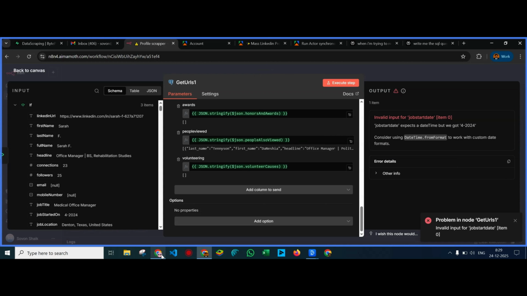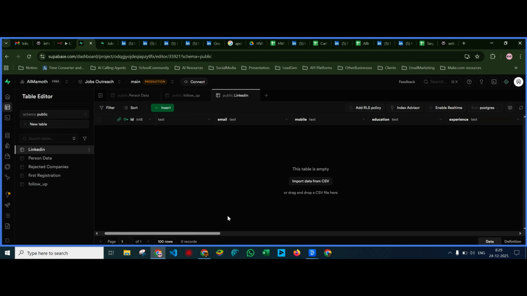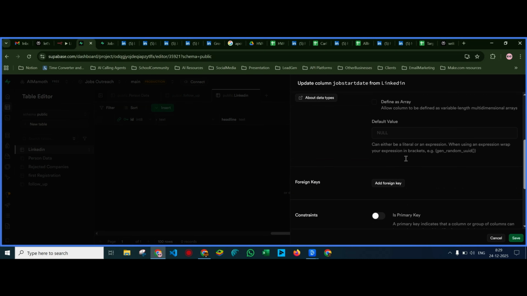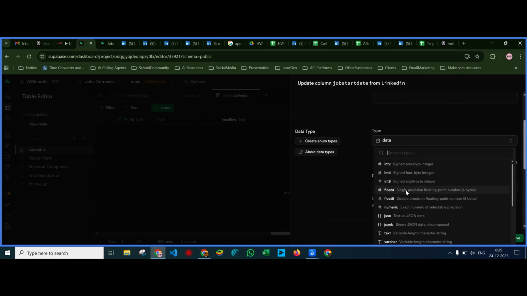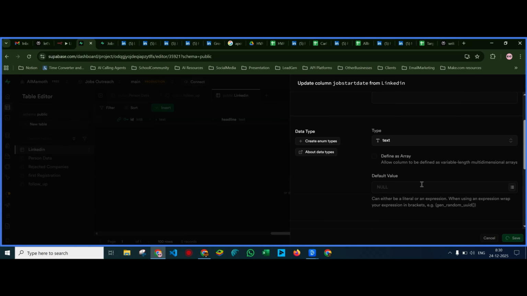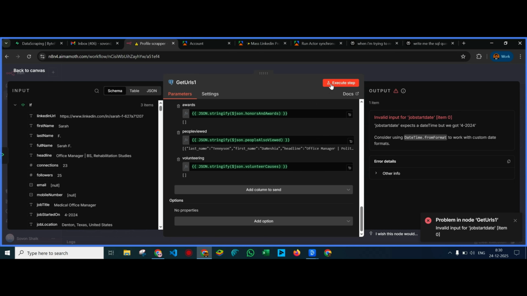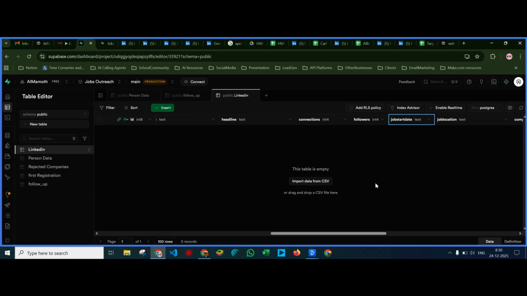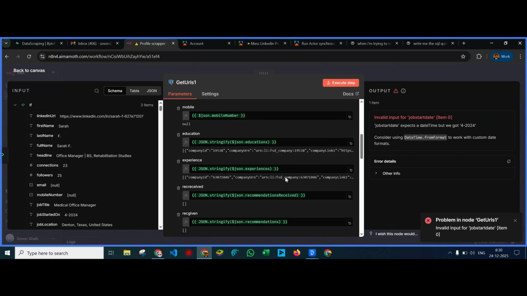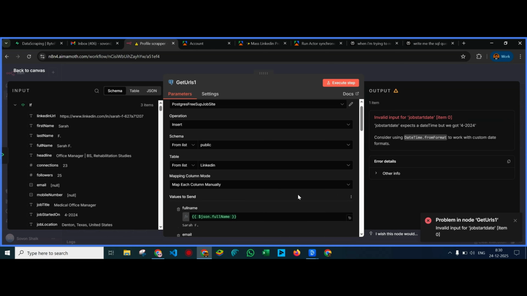Let me change the type of job start date to text as well, so we don't waste time formatting all the time. Okay, job start date. No, I did not refresh. This is one of the annoying things.